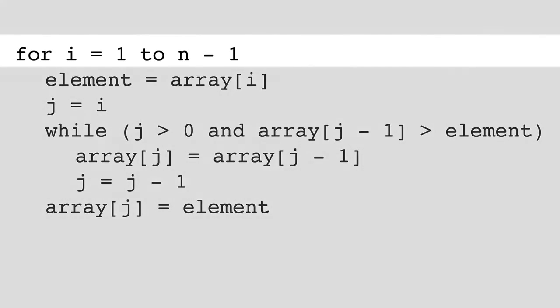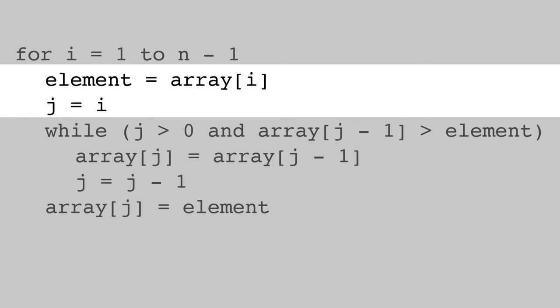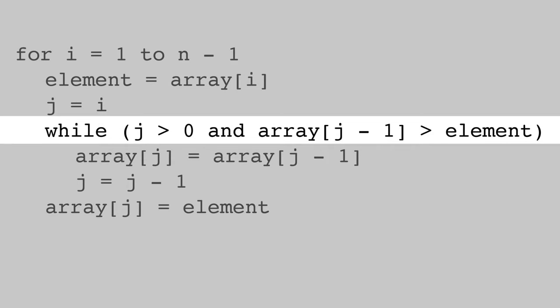On line 1, we can see that we'll need to iterate over each element in the list except the first, since the first element in the unsorted portion will simply become the first element in the sorted portion. On lines 2 and 3, we're keeping track of our current place in the unsorted portion. Element represents the number we are currently moving into the sorted portion, and j represents our index into the unsorted portion. On line 4, we're iterating through the sorted portion from right to left.